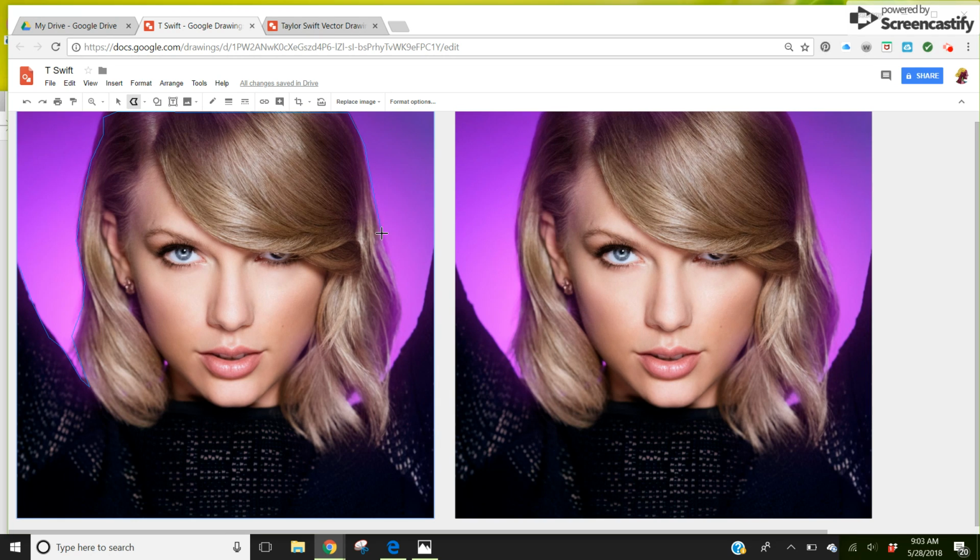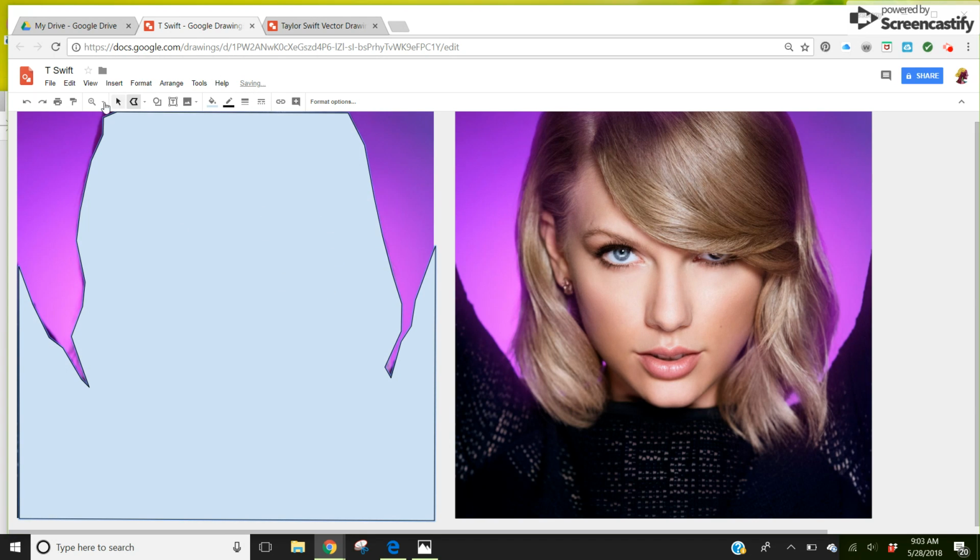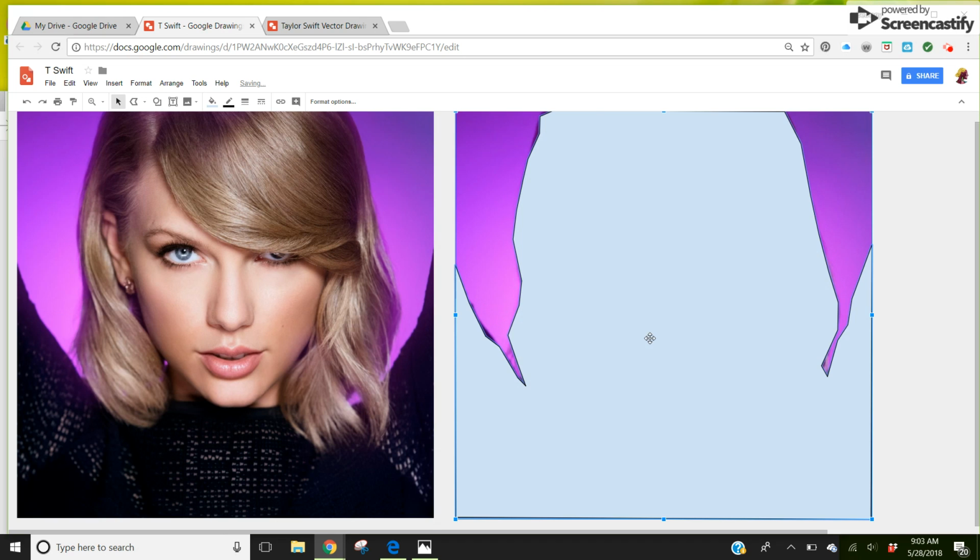So I'm just moving along, click, click, click, and I'm clicking along the outline. Okay, there we have it. All right, now select, and we're going to move this over and place it right on top of Taylor. Now, if we need to make any adjustments, just so you know, double left click, and you see you have all these little purple dots. These purple dots are showing you where you clicked, and you can adjust them. So if you made any mistakes, this is how you could fix those.